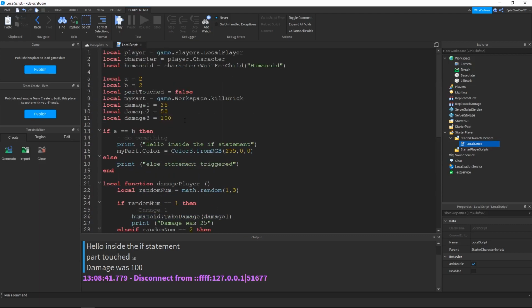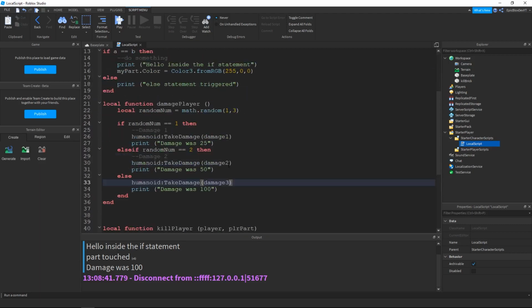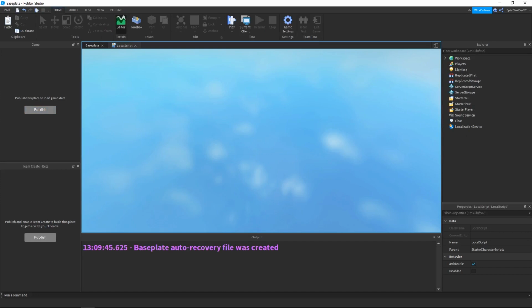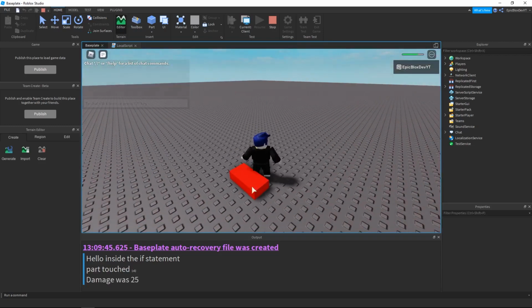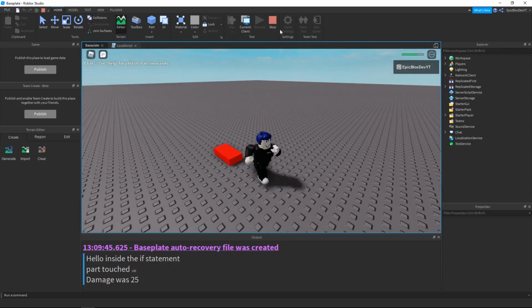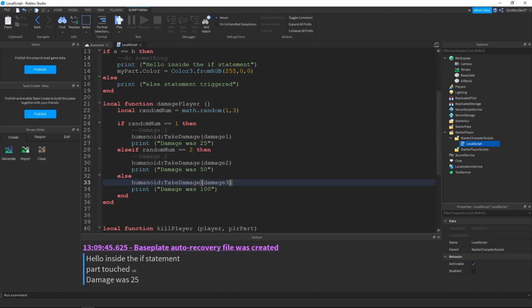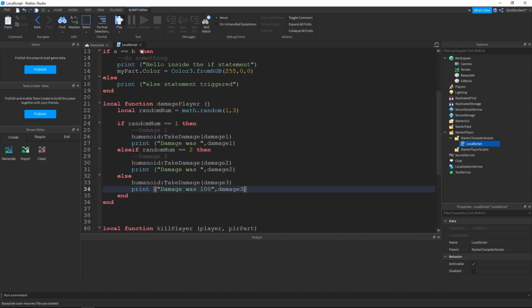Right, that way it's going to use the variable, and even here we can change. We'll just see if that works first. Yeah, damage was 25. It actually still worked, so that's good. So let's show you what to do here. So just get a comma like that. Okay. That's 2. And then, oh well, wow. Okay, so there we go. That should work.